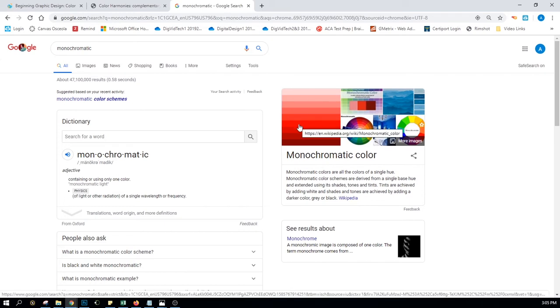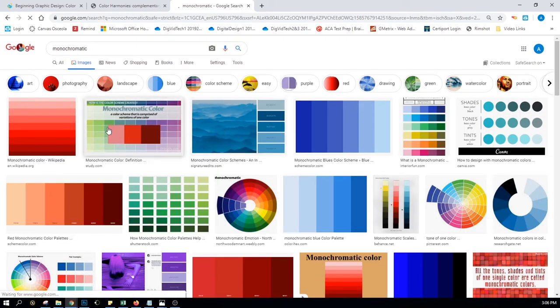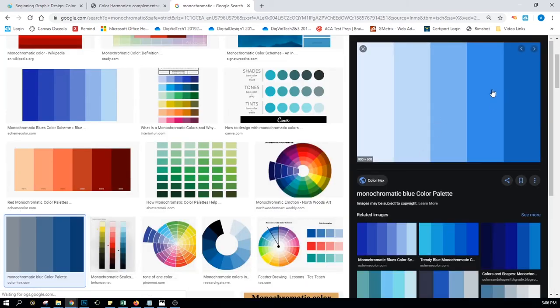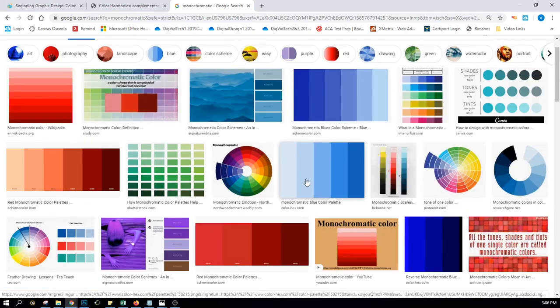The first thing that you're going to have to do in your PowerPoint, which is your project, is explain what monochromatic is, and then show an example. This would be a great example right here, just explaining exactly what that is. Something like this would be really good, because you can see it's the same color, in this case blue, but just different values of that.